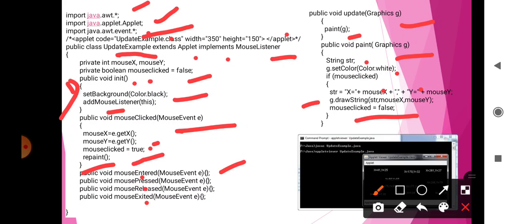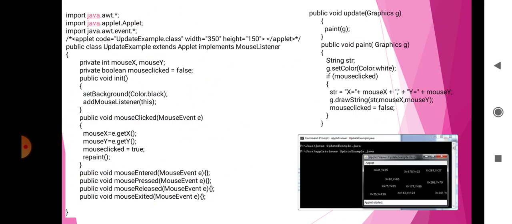That means when we run this program, we will get the values displayed, x and y, whenever we click, press, exit, or enter; the x and y values will be calculated.